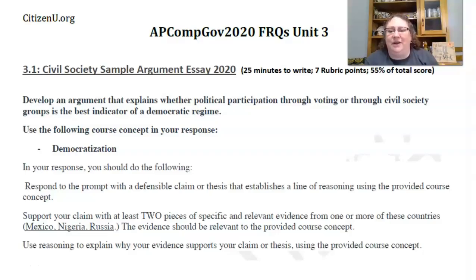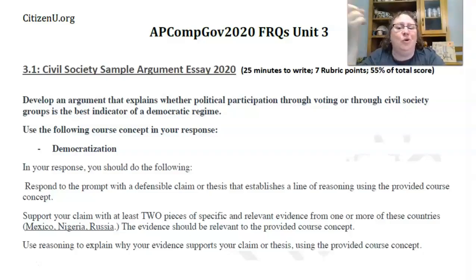Here's what I would talk about: Mexico, and how Mexico has been democratizing, becoming more democratic. That's a better word. I'm trying to make a new word. Mexico has been becoming more democratic, and they have been expanding their civil society. The entire time that they've been a country, they've been voting since they led the revolution in 1917 and got rid of the dictatorship of Porfirio Diaz. They've been voting, but they had 70 years of rule by one party, the PRI. That wasn't very democratic, and a lot of people were showing up to vote.